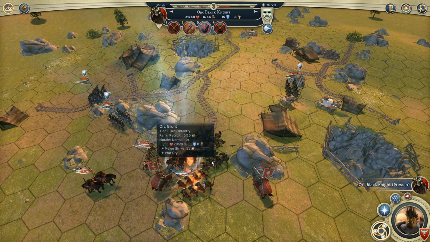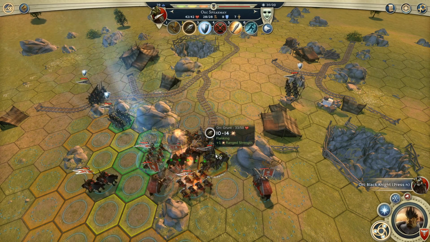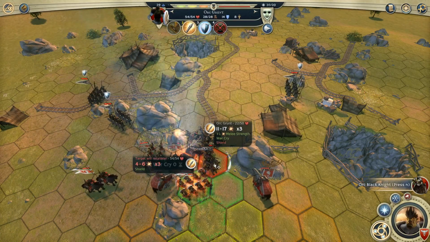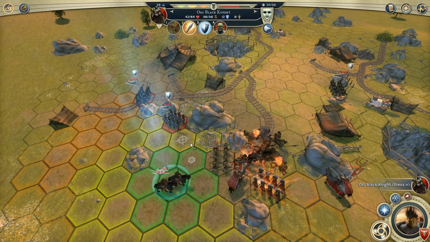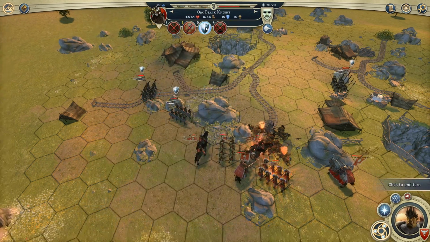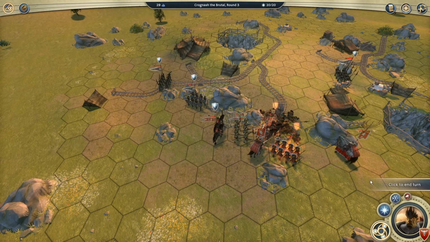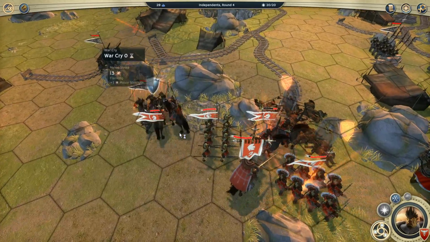So the Black Knights have already basically exhausted their movement. However, we can do some big damage with our Spearmen there, and then throw on a Warcry and finish them off like that. And then we can throw our Black Knight here in defense mode to protect the flank of our Spearmen. And that should be sufficient. So let's see what happens.